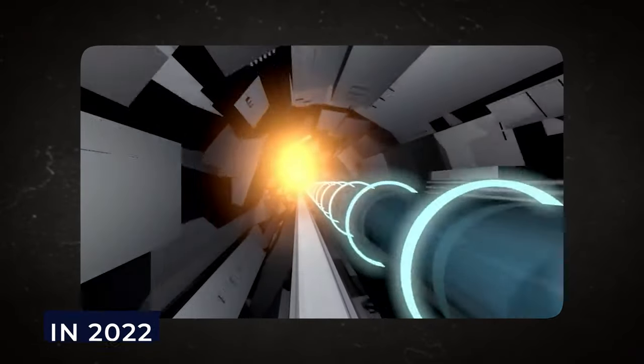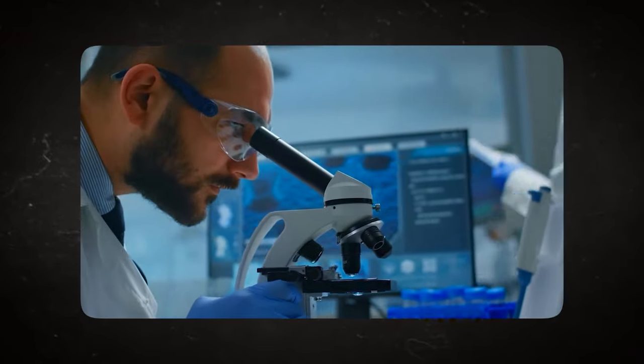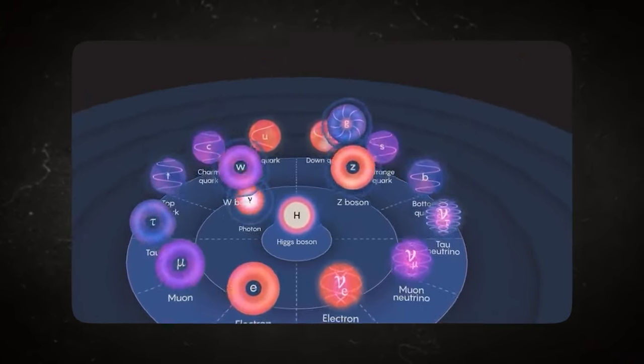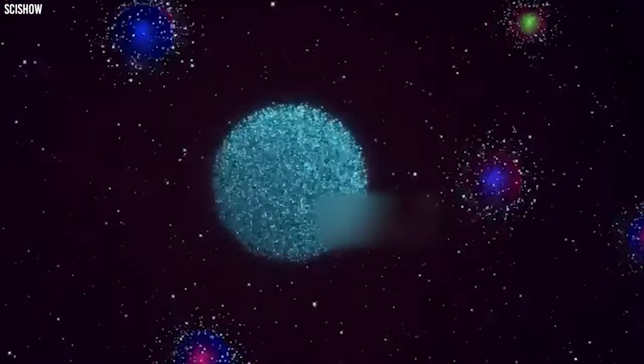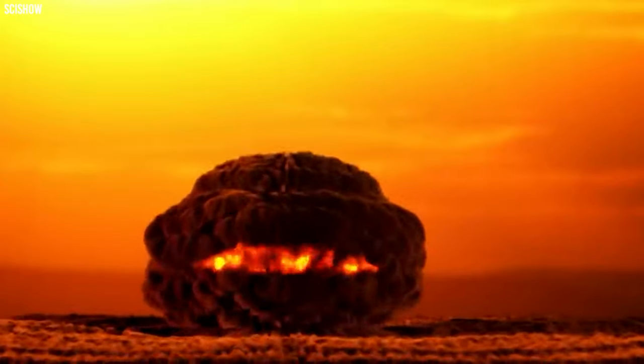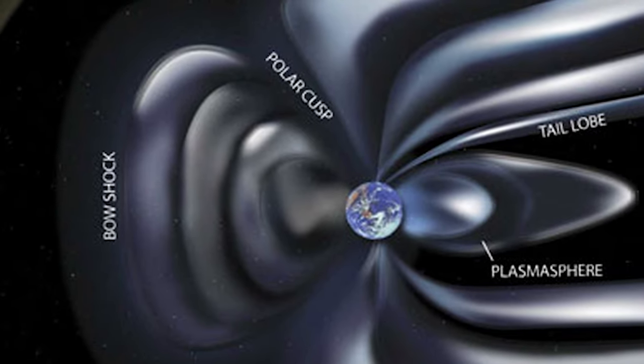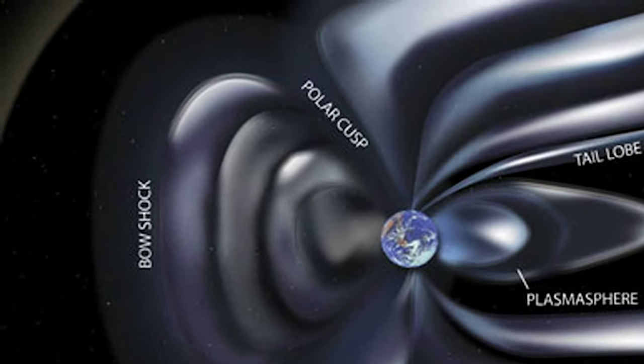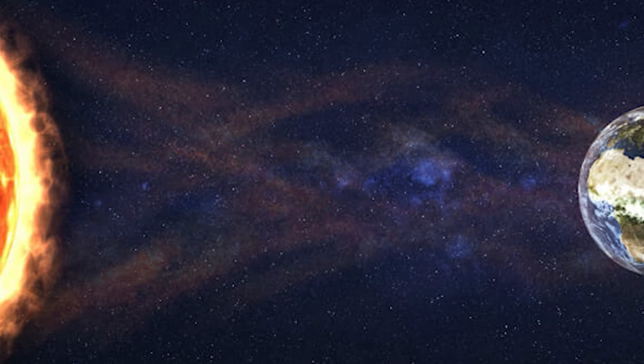In 2022, when the LHC was restarted for its third run with a new maximum beam energy, scientists noticed something shocking. It turned out that a crack had suddenly appeared in the Earth's magnetic field. This mind-boggling event left most experts scratching their heads, and a few others were terrified. You see, the magnetic field plays a huge role in protecting against solar flares. And so, with a chunk of it gone, the risk of humanity suffering under the unbearable solar rays went up.